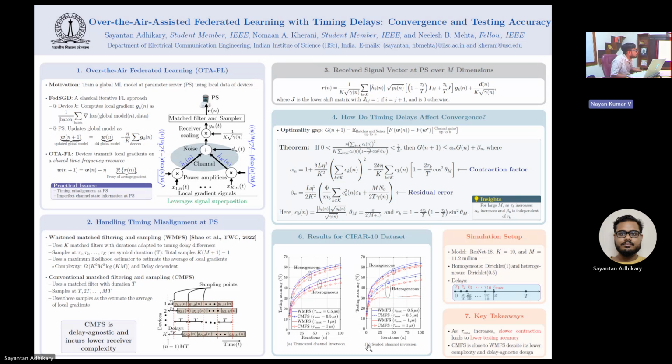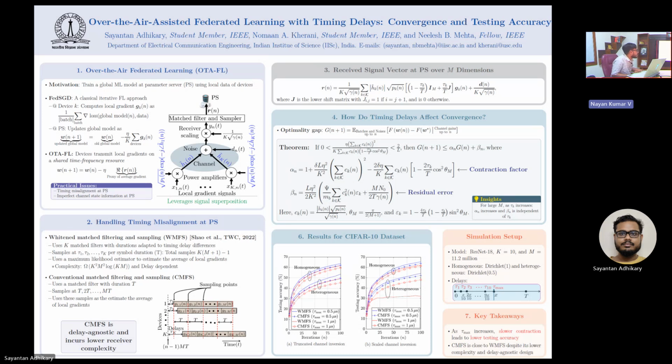Second, there is an interesting result, that's why I'm showing it here, which is full scale channel inversion, where the devices, all of them invert their channel. Yes, they also follow the peak power constraint for each of the devices. But if you know, the channel inversion is like some multiplication, some a by mod of h square, a by channel power gain. You can decrease that a down so that all of the devices will transmit at lower powers, but eventually all of them will transmit. You can ensure that. That is called a scale channel inversion. In this case, one interesting thing I will show is that in fact, for a high delay scenario, your whitened match filtering scheme, that is tau max equal to 1 microsecond, is worse than your conventional match filtering scheme.